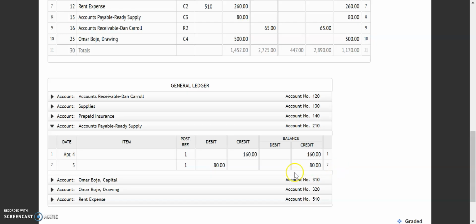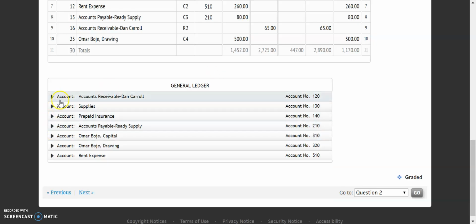Okay? Some people would put a debit of 80 here, and then they would put 80 over here. That's not correct. Remember that the balance is the same thing as a normal balance in a T account. If we had an $80 debit here, that would mean that we overpaid our liability by $80, which we didn't do. We technically still owe them $80. So make sure that you get that correct. If you need to, use that cheat sheet that we made in chapter 2. That could be helpful for you if you're forgetting what your balances are. And then, okay, so get back in it here. We need to put our account number back up here, 210.